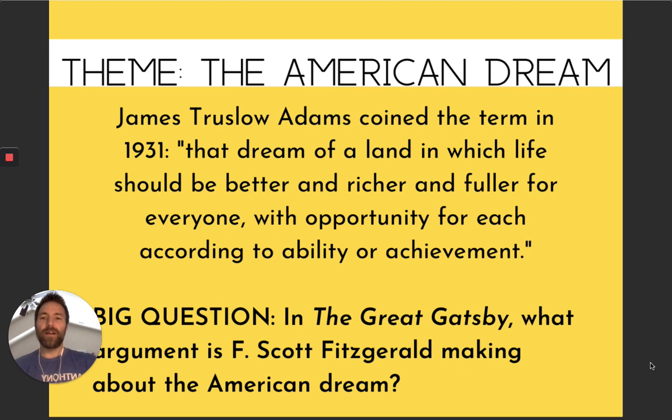Okay, last slide here. The big theme that we're focusing on is the American dream. Just a reminder, the definition we have when James Truslow Adams coined the term says: the dream of a land in which life should be better and richer and fuller for everyone, with opportunity for each according to ability or achievement. So it's the idea that there's no such thing as social classes, right? They're fluid. You can be born poor and you can work really hard and then make something out of yourself.